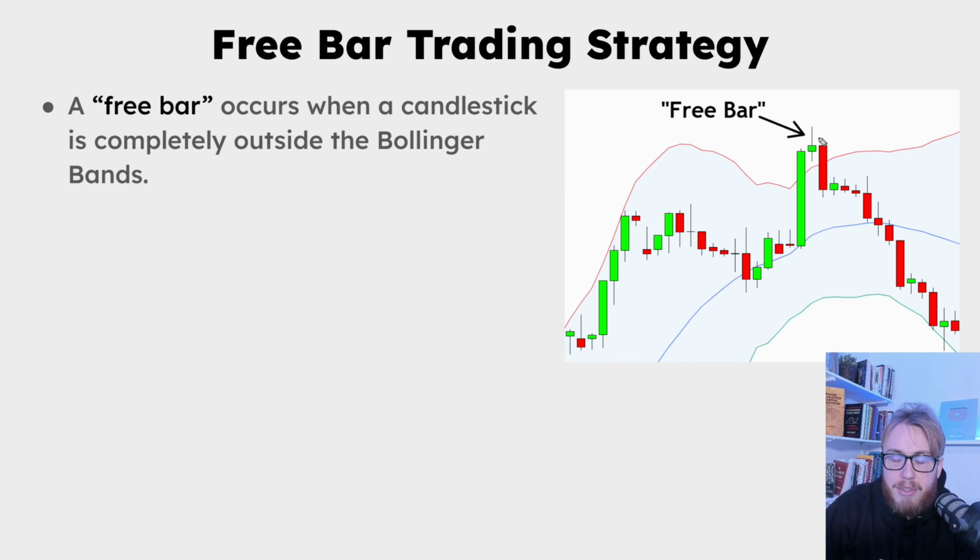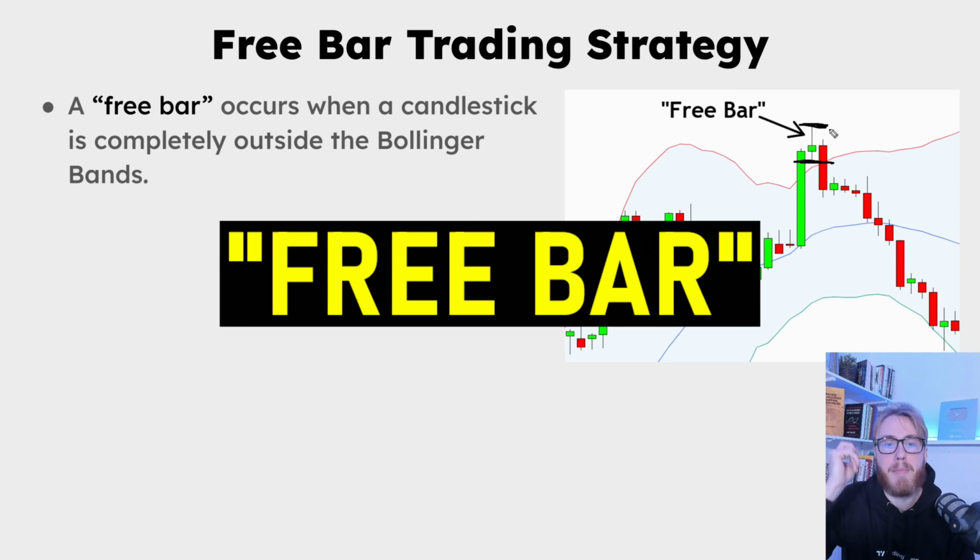The special thing about this candle is that the whole candle, so even the wicks, we can see the lower wick is the very low of the candle, the upper wick is the very high of the candle, and we can see that nothing of this candle is inside the channel. Nothing is even touching the channel. This is a candlestick completely outside of the Bollinger Band, and this is what I mean by free bar.